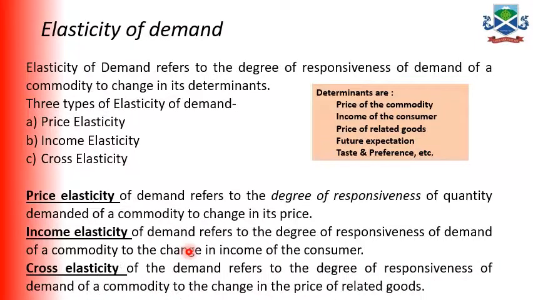And finally, we have cross elasticity of demand. Cross elasticity of demand refers to the degree of responsiveness of the demand of a commodity to change in the price of related goods, that is complementary and substitute goods. If the price of substitute goods changes and the demand of the commodity is affected, to what extent it is changing is measured by the cross elasticity of demand. Similarly, in the complementary goods also.